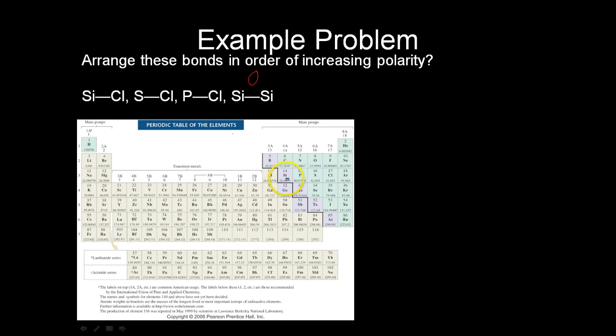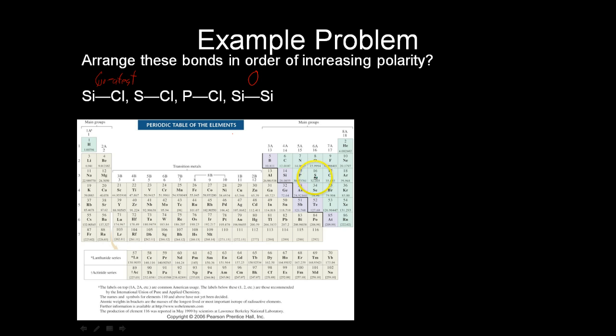Now, how does polarity increase? It increases from left to right. And so we would expect in this arrangement silicon to be the least polar, chlorine to be the most polar. But remember, it's the difference between them when we're talking about bond polarity. And so since this is the least polar, this is the most polar, that means that this bonding difference would have the greatest polarity. So this is the greatest polarity.